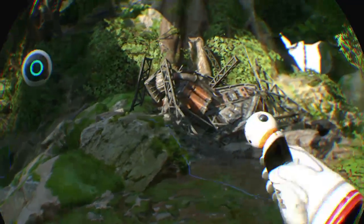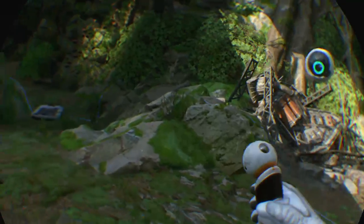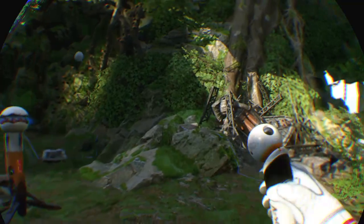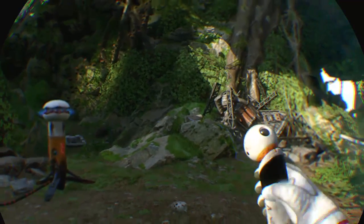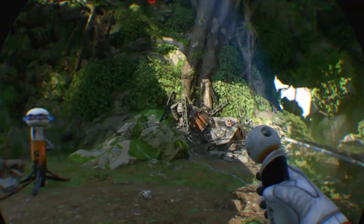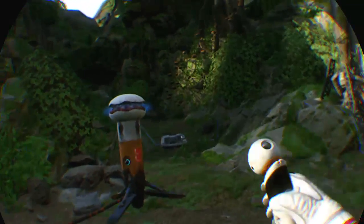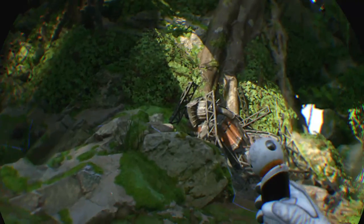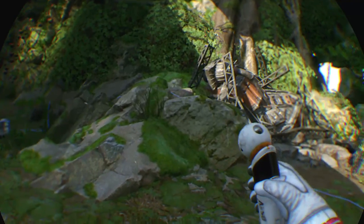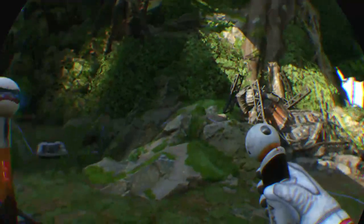Alright, Strafe Mode is what I thought it was, which is just the left thumbstick going left and right like this. So, my initial not complaint, just, why would you do this? I want to walk straight, which I'm going to do. I just want to have a look at that object. No, don't take me to it. It just gives you a headache as far as I'm concerned. So that's just something to be aware of. Other than that, this game is superb.